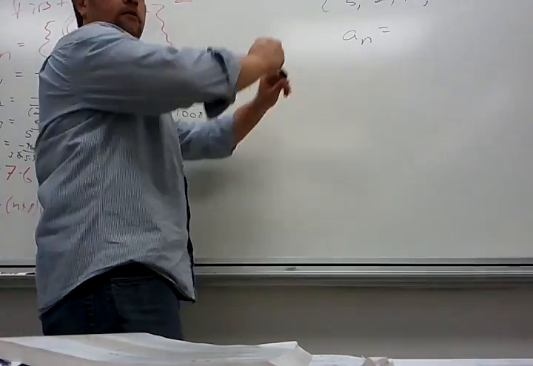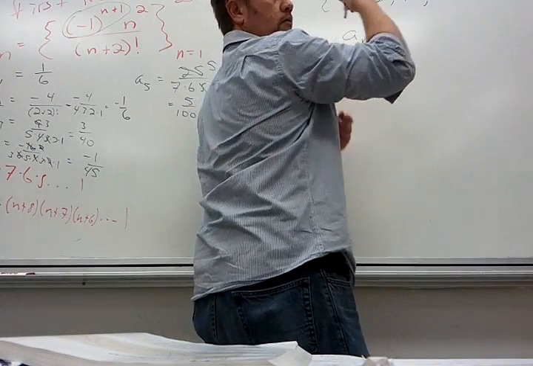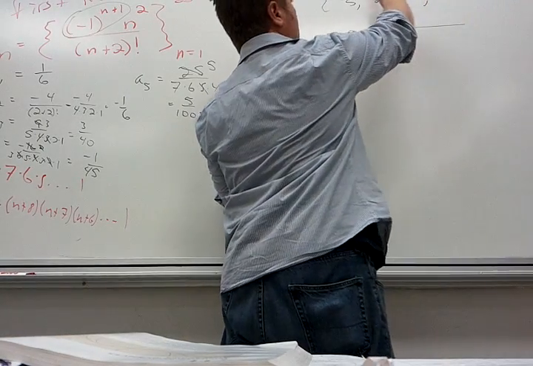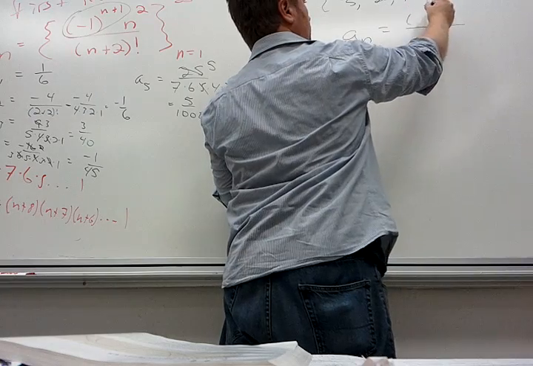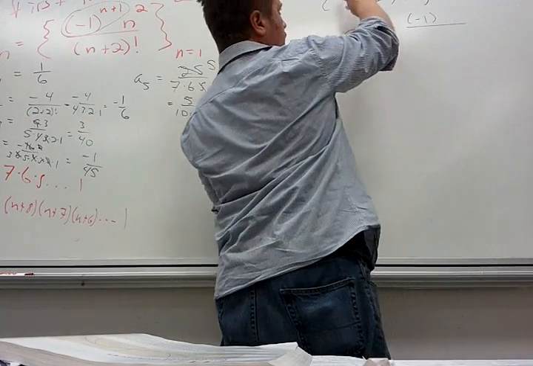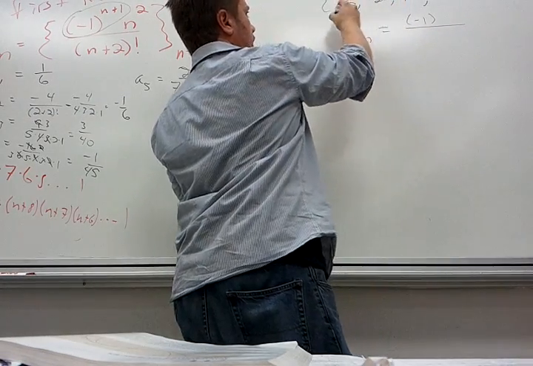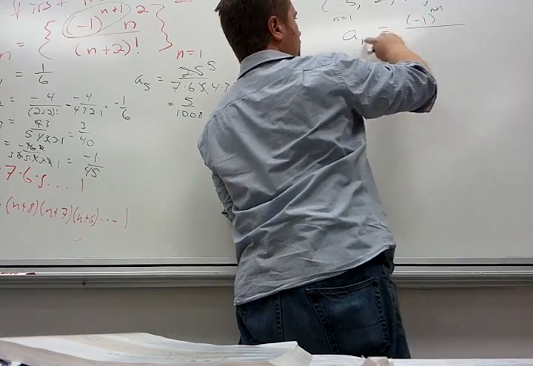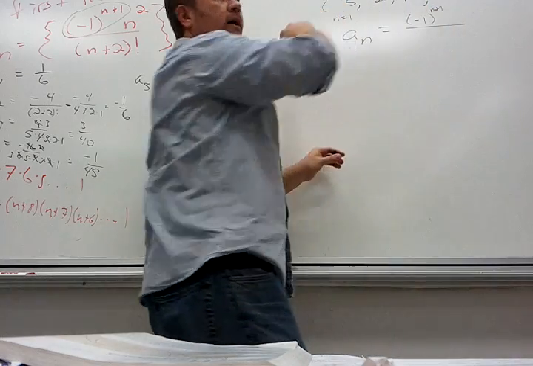Oh, you got it? Yeah. All right, is it 2 plus n? Oh, wait, never mind. There's a negative. So how do you take care of the alternating negative? Put a negative 1 to the n plus 1. And you want the first one to be positive. So if you're calling that n equals 1, you're right. Because if n is 1, that'll make a negative 1 squared, which will be positive, right?